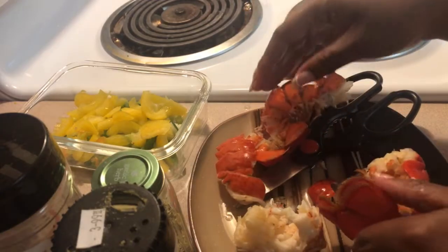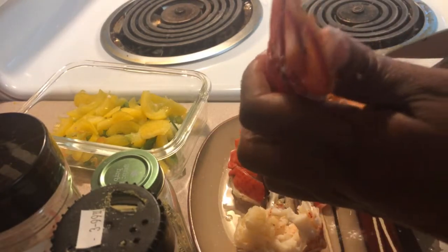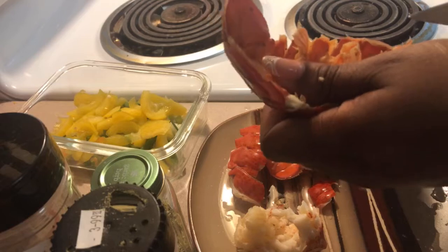You could taste the pepper. Oh yes. So, oh, I'm excited. Now, some of you might be saying, why did I choose lobster and not crab?